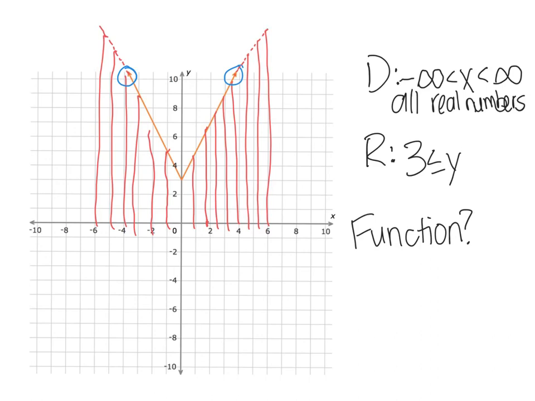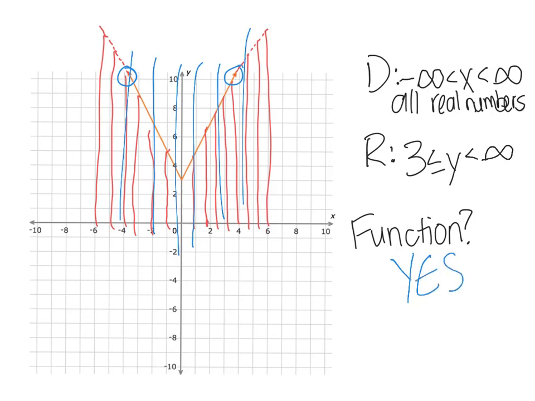Now let's see what's the biggest that y can be. Well, both directions here, it just keeps going up, up, up forever and ever. And if it keeps going up, it never stops. It's going to go to infinity. Last, is this a function? And yep, it passes the vertical line test. No matter where I draw vertical lines, it only crosses the orange graph at one place. So yes, it is a function.